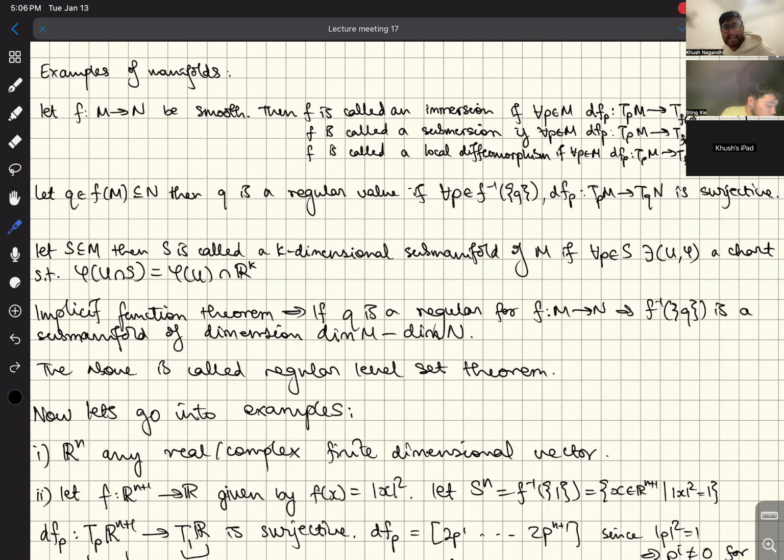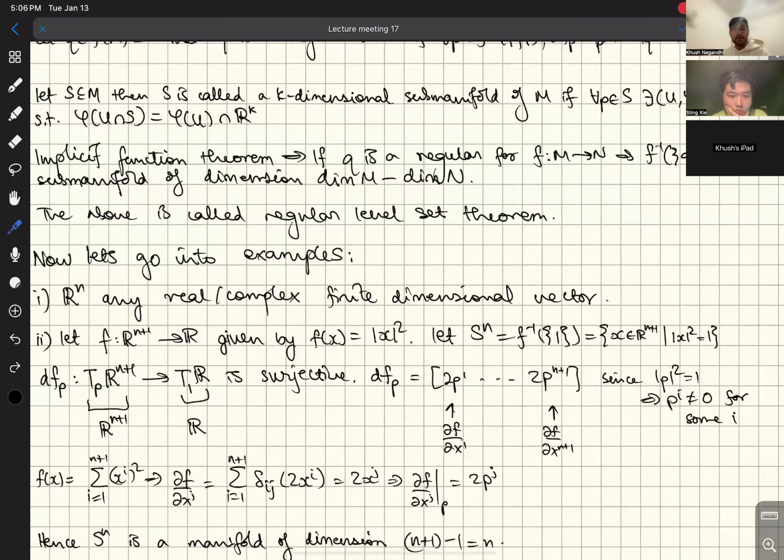and I don't know if Lee's smooth manifolds book does it. I don't remember. He probably proves a regular level set theorem, but I haven't seen how he does it in that book. But Lee is a gold standard for introductory differential geometry, so that's something to check out as well.